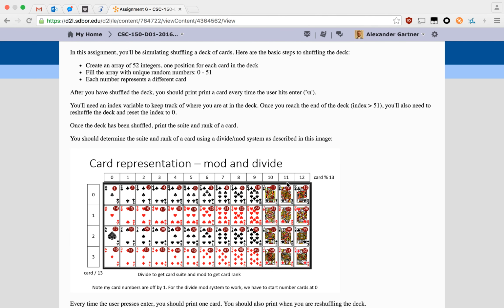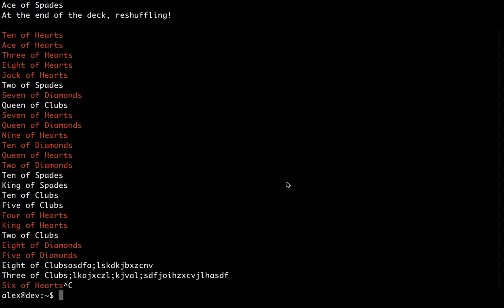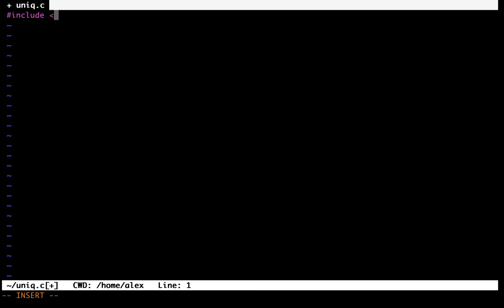So I guess I'll just go ahead and do an example. What we'll do is have unique.c, and we will write an isUnique function.